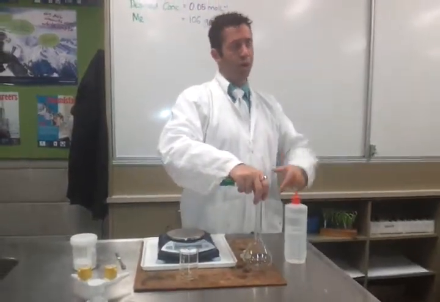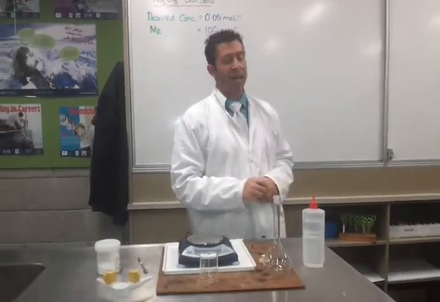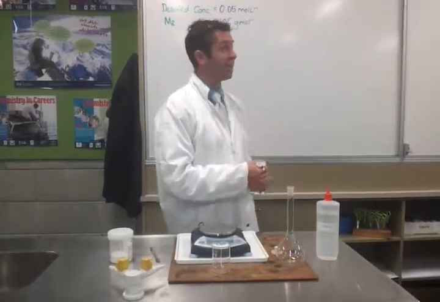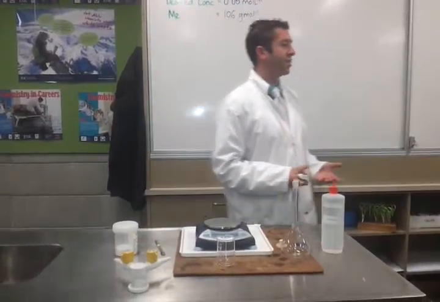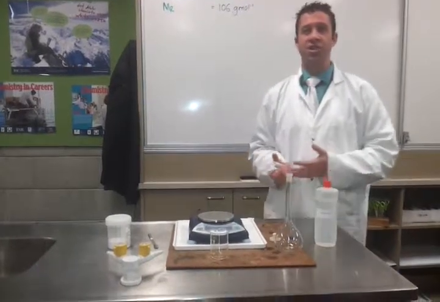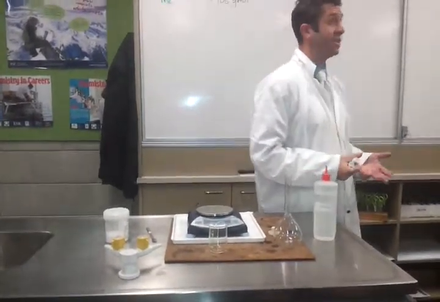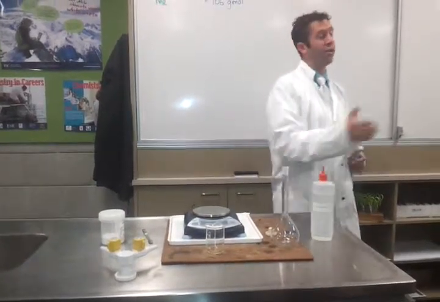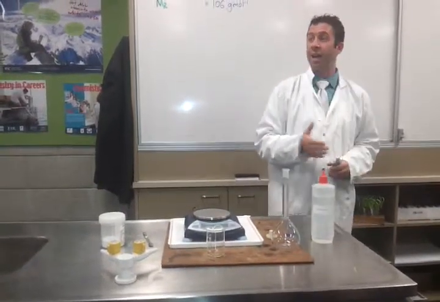Over the next few lessons, you're going to have to do a titration or a series of titrations. To get it started, you're going to need to make a standard solution. A standard solution is one where you know the concentration to at least 3 significant figures, and you know that it's exactly that concentration, which will allow you to find the concentration of other things that are unknown.